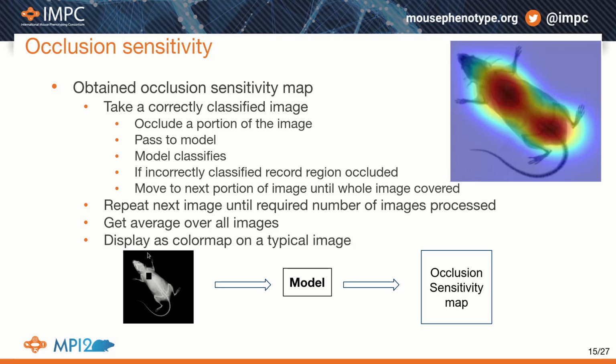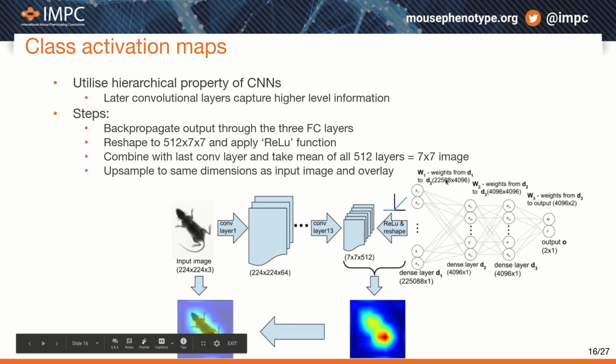So we applied this, we moved it all over. So this is a 30 by 30 pixel block, and we moved it all over the image, and we did that for 100 images, and we built this map which showed that the chest area and the pelvic area were the areas that were most important. And we performed this again using another method, because occlusion sensitivity is quite intensive, because you have to raster it over an image and then you have to repeat that for a number of images.